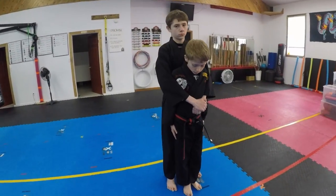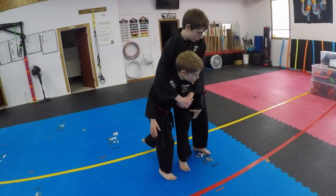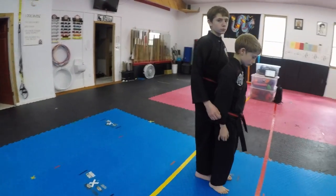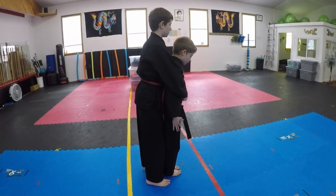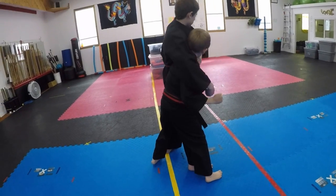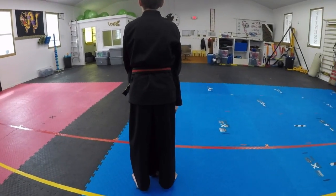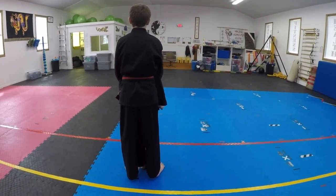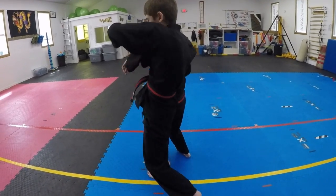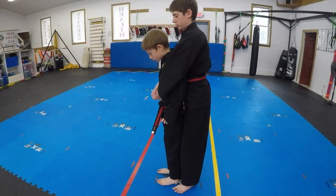From the front, here we go. Steps out, elbow, hammer, sneaks behind, elbow comes up, and hammer fist. Okay, now from this side here, steps out, elbow, hammer, and he sneaks behind, elbow comes up, and hammer fist. And now from this angle, you'll see how he's going to sneak behind and he's going to step out. He steps out, does his elbow hammer, sneaks behind. Good, just like that. Okay, and then one more time from this side.